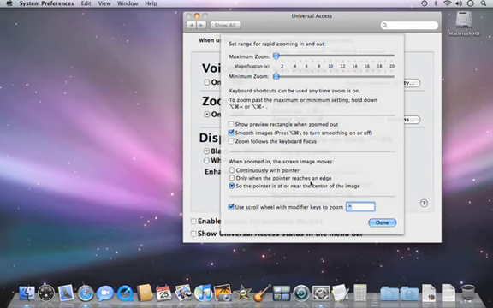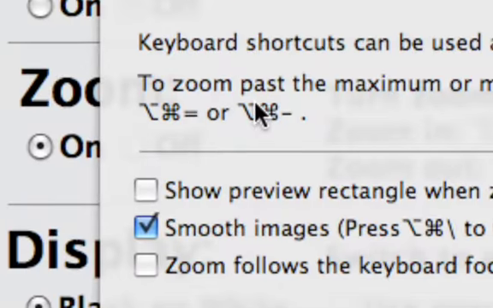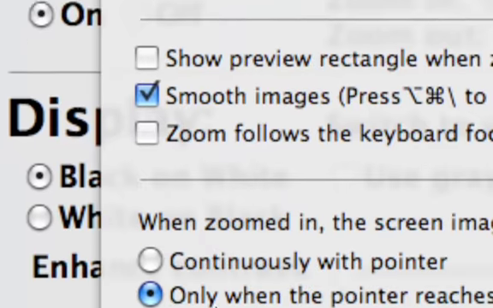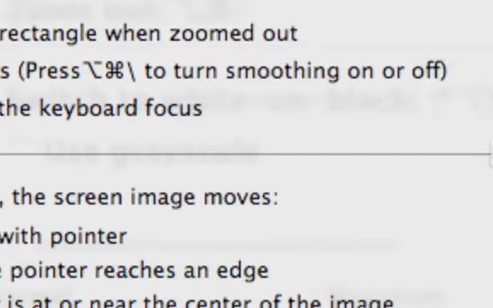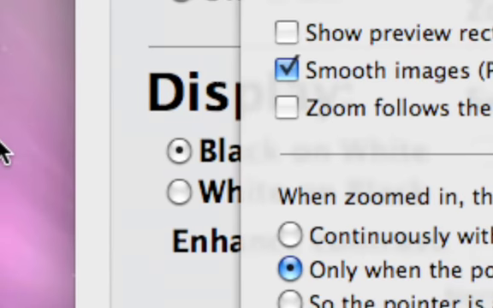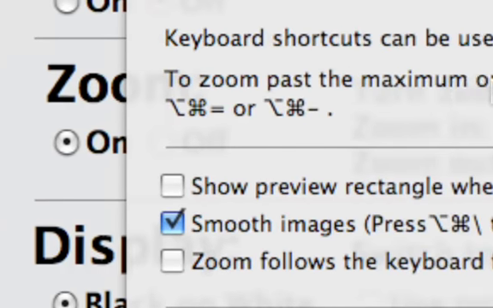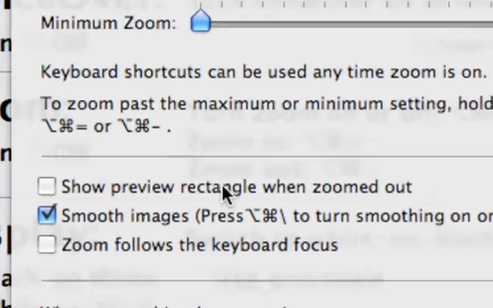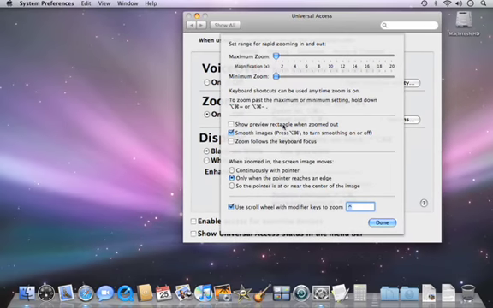This is only when the pointer reaches an edge. In this case, as I zoom in, the screen will stay steady so it's easier to see what's on the screen. There's no movement and there's no motion sickness. As I reach the edge, the screen will automatically pan with me, so I never have to worry about setting the screen up or using scroll bars or arrows to get the screen to display what I'm focused on. I can just focus on where the mouse cursor is focused, reading each item, pointing to it, and changing my zoom ratio as needed just by scrolling the wheel on the mouse.